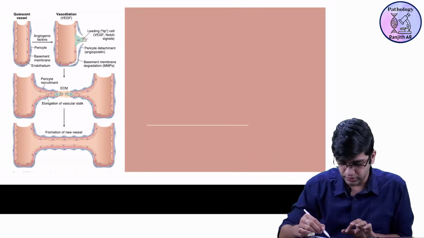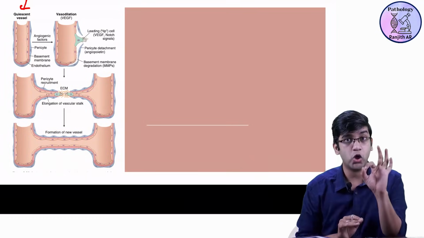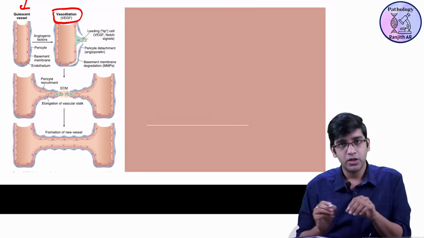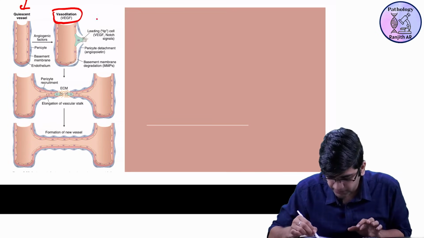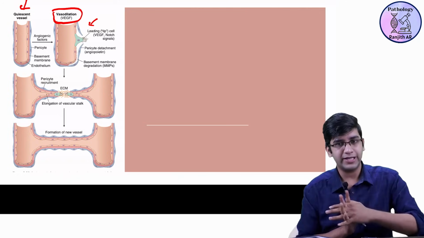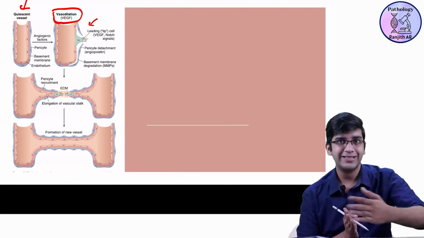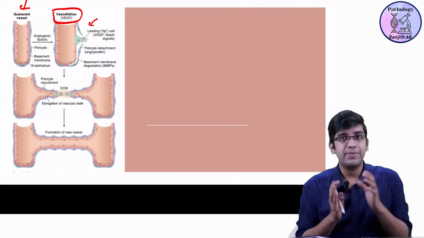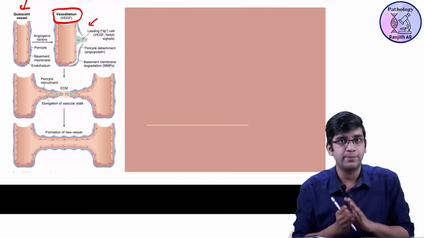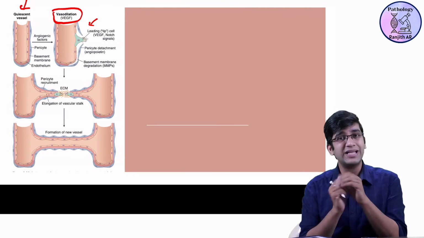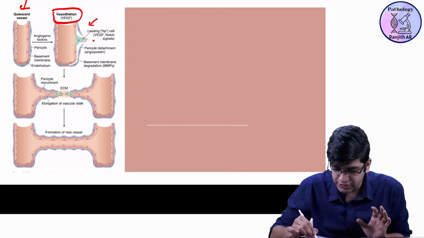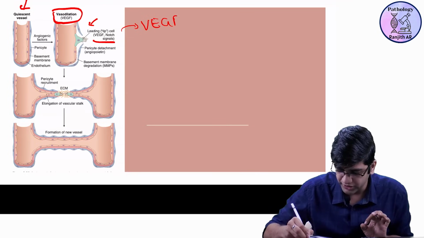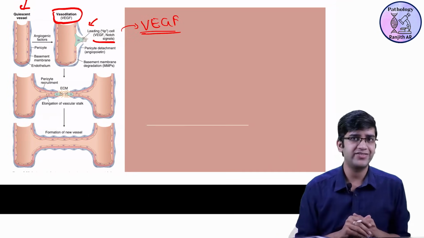If you look at this, this is an original vessel, the normal vessel. When I have vasodilatation and VEGF, there will be an endothelial injury. That injury is what caused all the damage. At that point of injury, my pericytes, the cells covering my vessel, get broken away. Once they get broken away, I'll have a tiny sprout. This tiny sprout is also brought about by VEGF only. The same VEGF brings this as well.